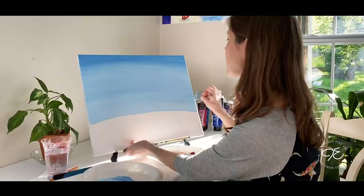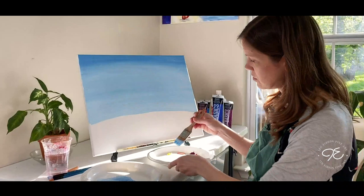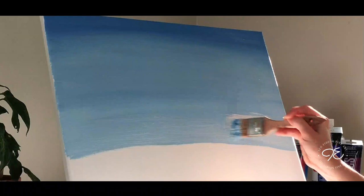Another option if you don't have an easel is just to put your canvas straight down on a table and just paint flat. That would be totally fine too. So if an easel is not something you can do right now, feel free to just paint flat on a table.